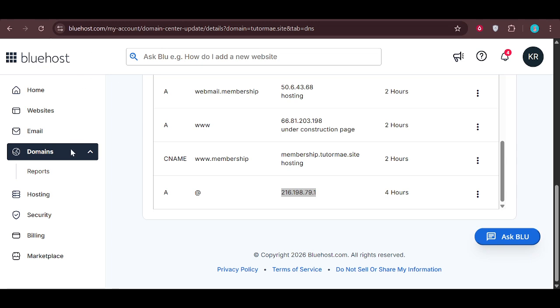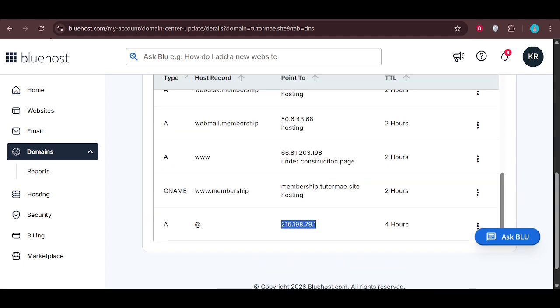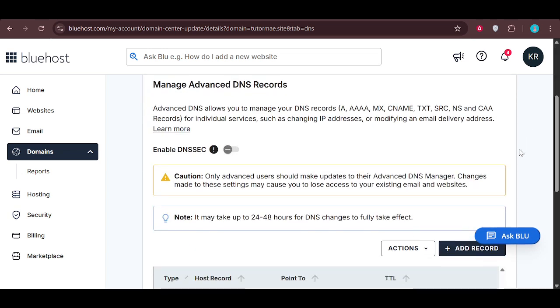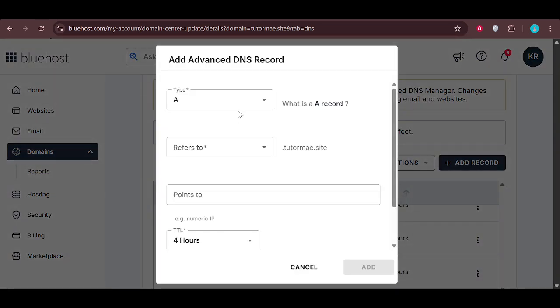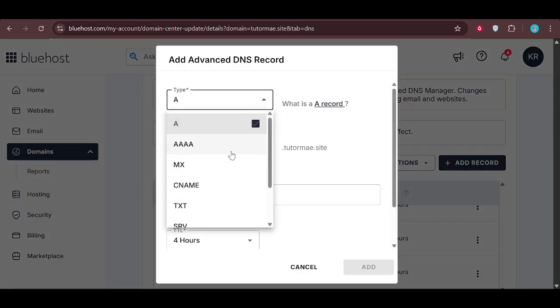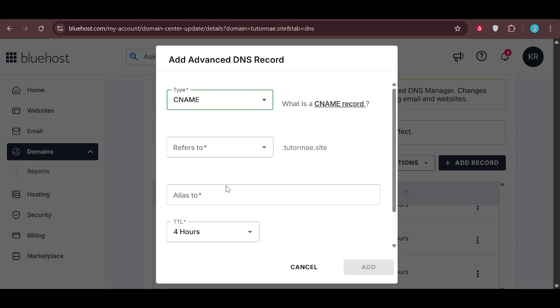If you also want to use a www version, or you're only using www, you'll add a CNAME record instead. In your DNS settings, create a new record and choose CNAME as the type. Set the host or name field to www, and for the value or target field, enter cname.vercel-dns.com. Save that record as well. This creates an alias so that www on your domain points directly to Vercel's managed domain routing.